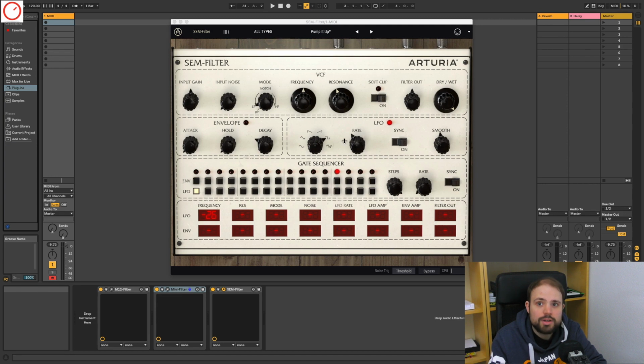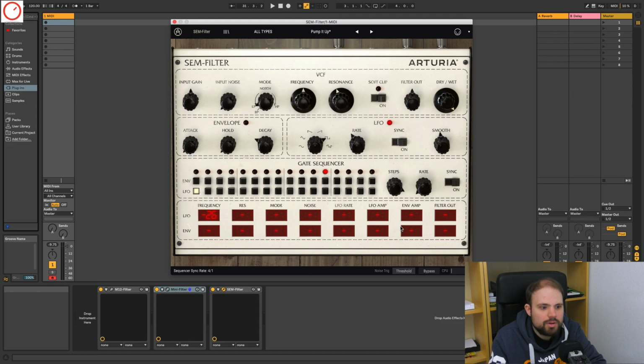envelope, a full-featured LFO. And what is very cool here for creating new sounds is the gate sequencer. This allows you to create very interesting rhythmic sounds with it and make rhythmic filter curves. Then you have here the steps, so you can create only 4 steps or even more. And here also the rate, and the rate gives you very slow stuff, but also very quick, so it can go very crazy. And here you have also a sync.